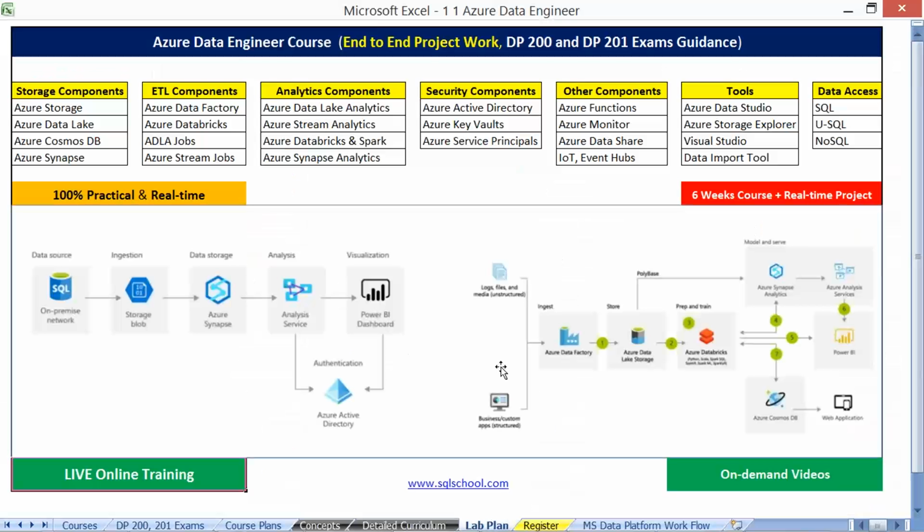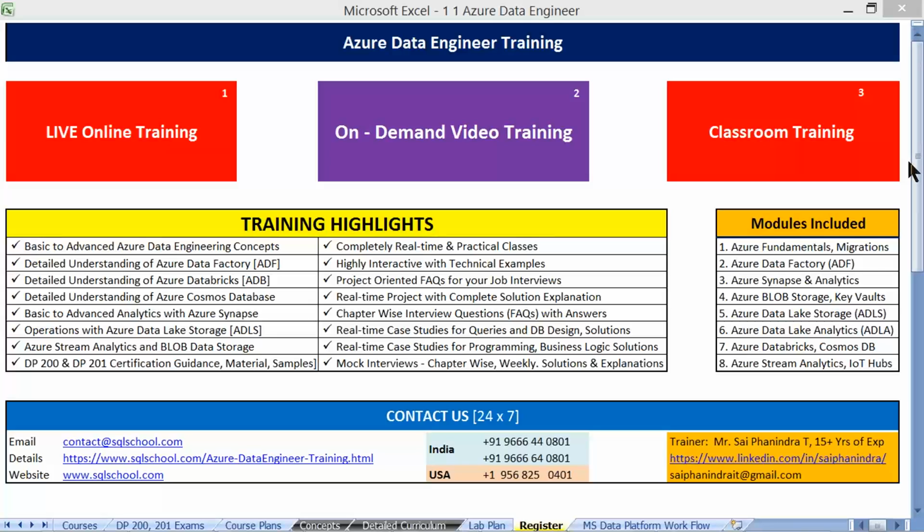And here is the lab plan. To do justice to all components in Azure Data Engineer, we have specific lab plans in place with a complete practice approach. And with this information, we look forward to your registration on either live, on-demand videos, or classrooms.